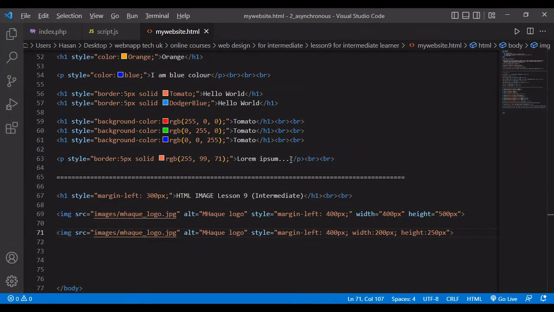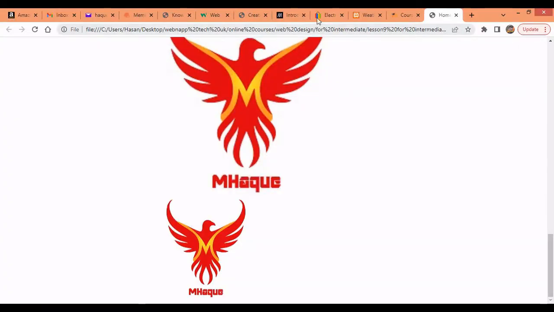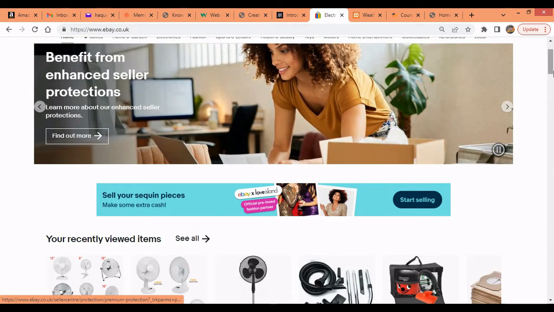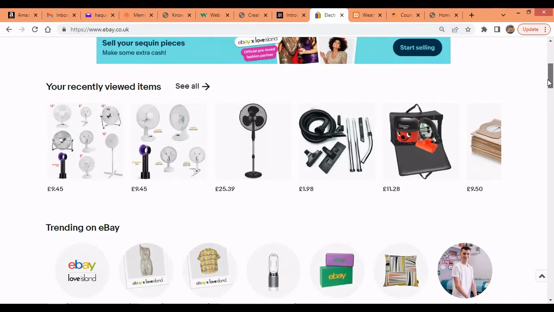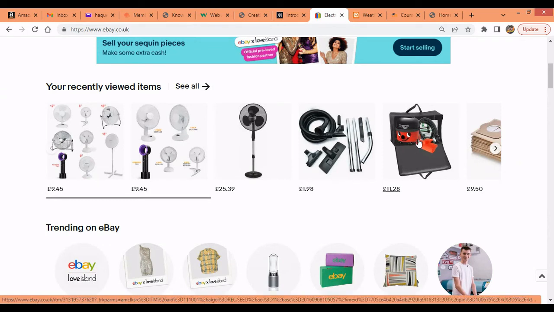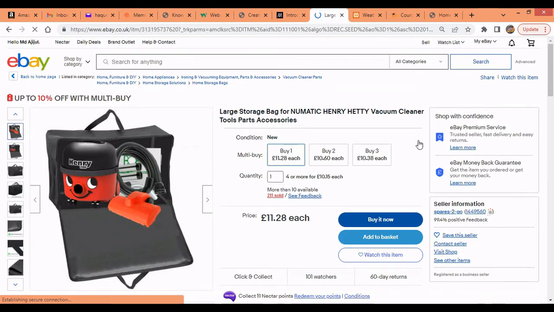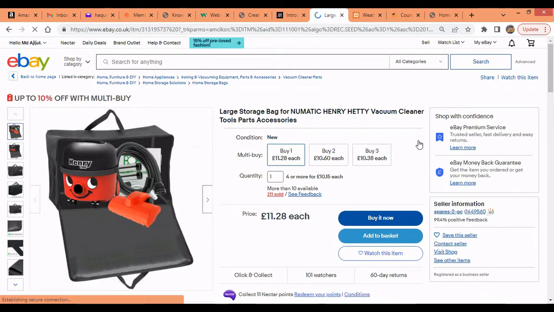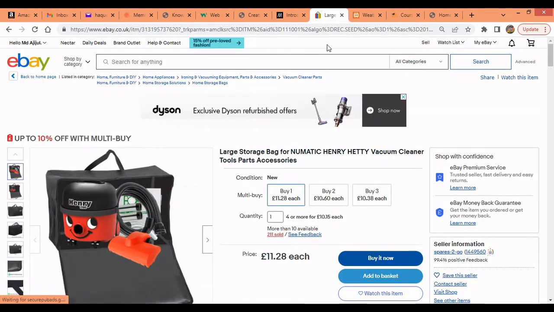For example, I can show you eBay. This is actually nothing but an image, but when you click, it will take you specifically to this product page. So it is called a hyperlink. You click and you link on to the next page according to the link. So how you set up this kind of link on the image, I will show you now.